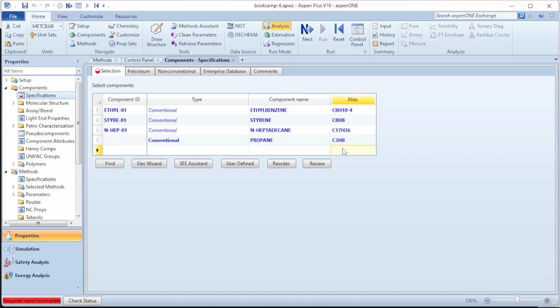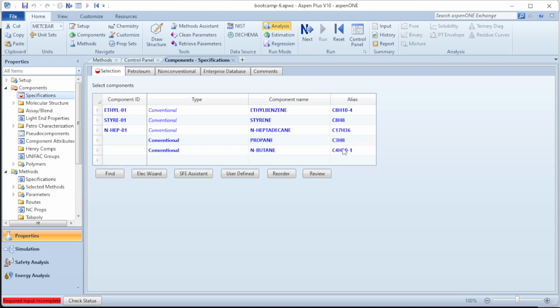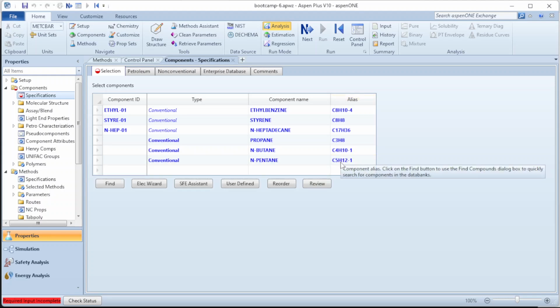For butane, we are using normal butane, so C4H10, the first isomer, dash 1. Then C5H12 dash 1, then C6H14 dash 1.